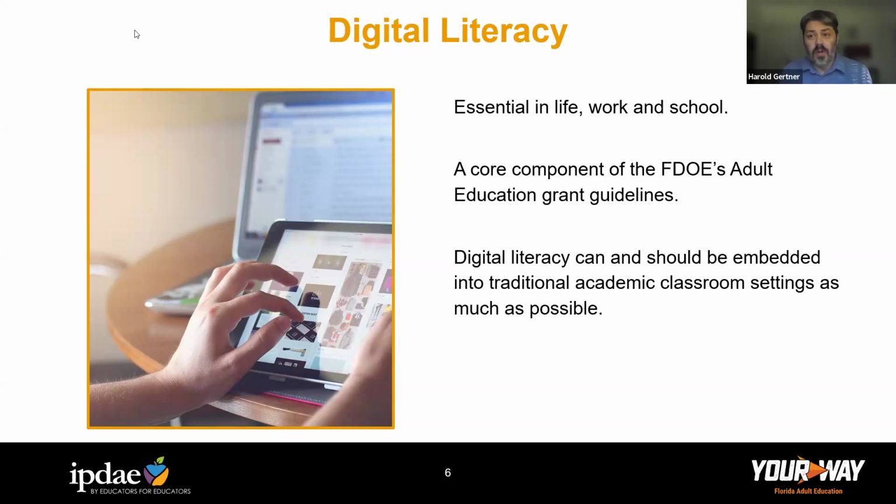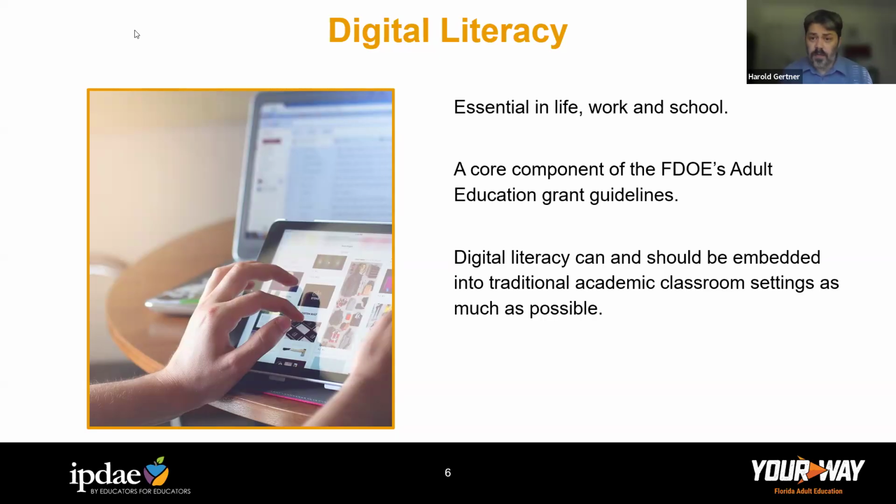It is a core component of our grants. A certain level of digital literacy has been mixed in there for a long time. Some programs have focused solely on the academic side of things with little time or energy paid to that. But I think there's been a renewed effort in the way the grants are written, and the whole push beyond earlier grants for integrated education and training projects, into where that's a part of every grant, to have digital literacy be a bigger part of things.